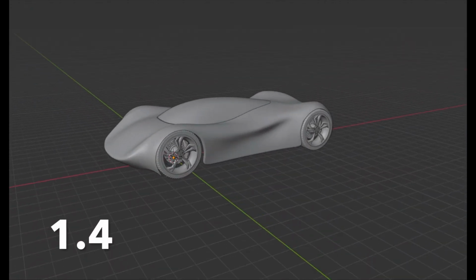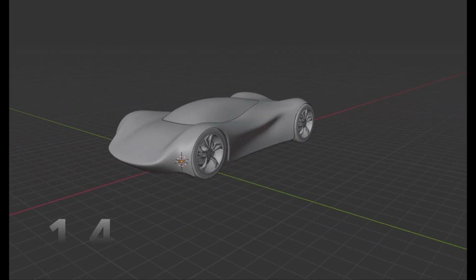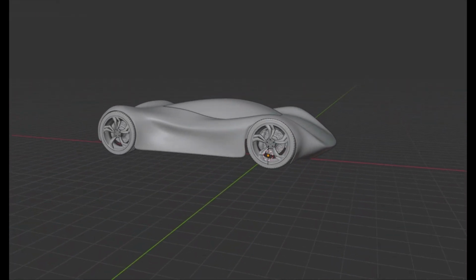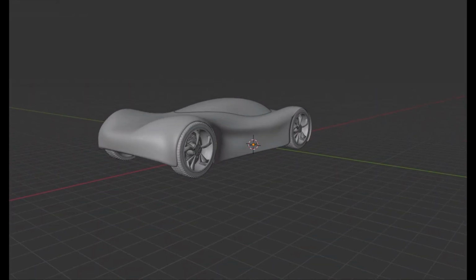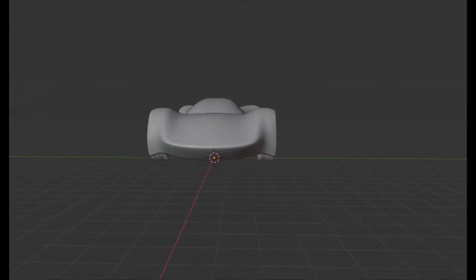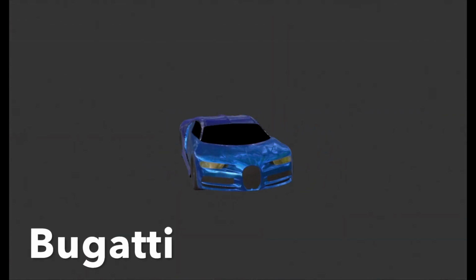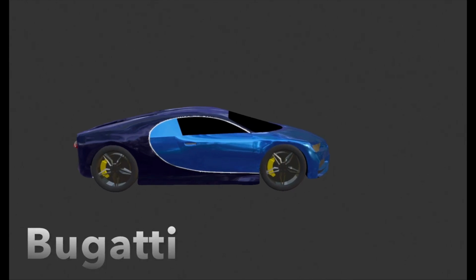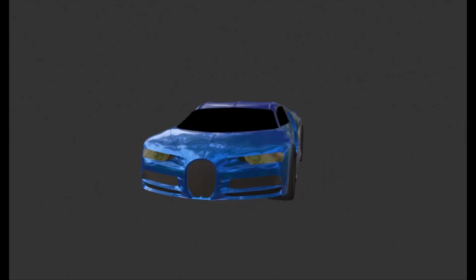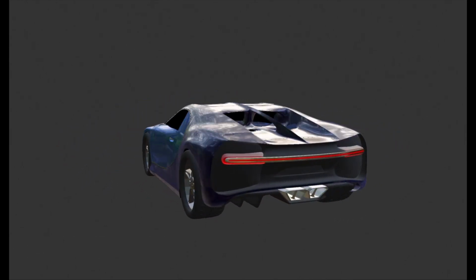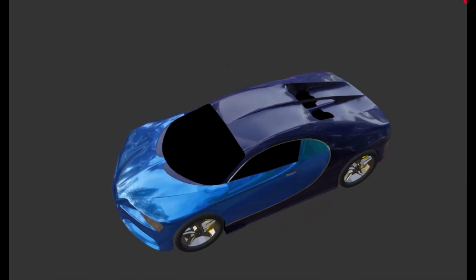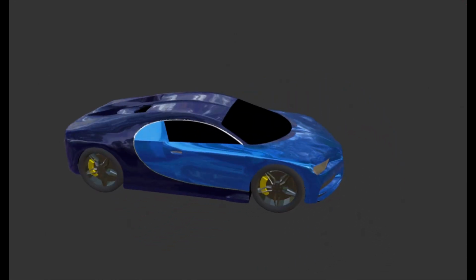This is probably one of my first likable cars, but I thought I'd better get a better idea of how to design all of these things, so I decided to create a Bugatti. So this took me a long time. I had to have a lot of different photos of the Bugatti around me for reference, and I had to watch a lot of other different tutorials on how to use Blender.